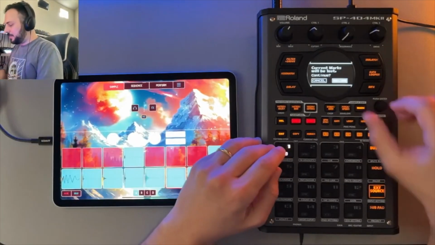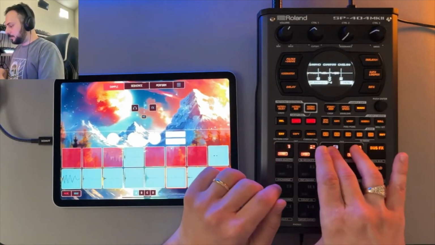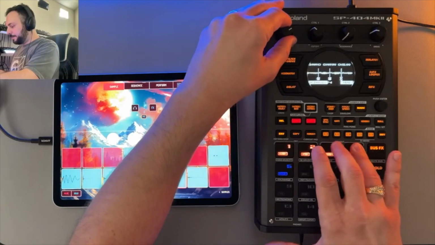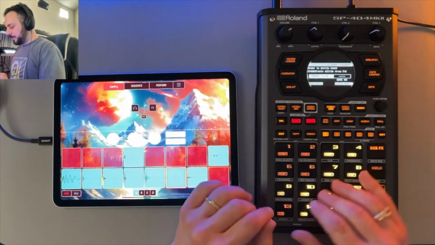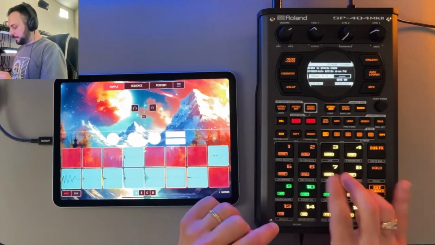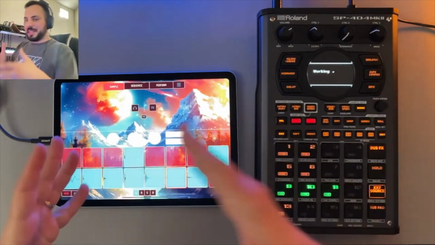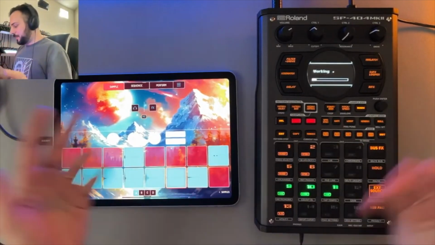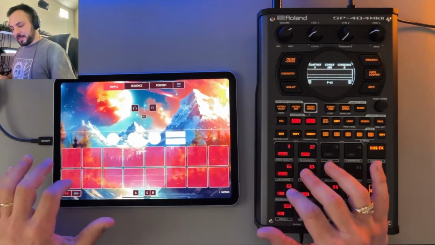So let's check out if this auto chop is gonna work. Yeah, it's gonna work. So we can just add some attack and release and things after. I'm gonna assign to pads. Like I said, this is a slightly convoluted workflow because I'm gonna have to then export or resample back into Koala. But now what I'm gonna do is just hold down a pad and just sample these in.